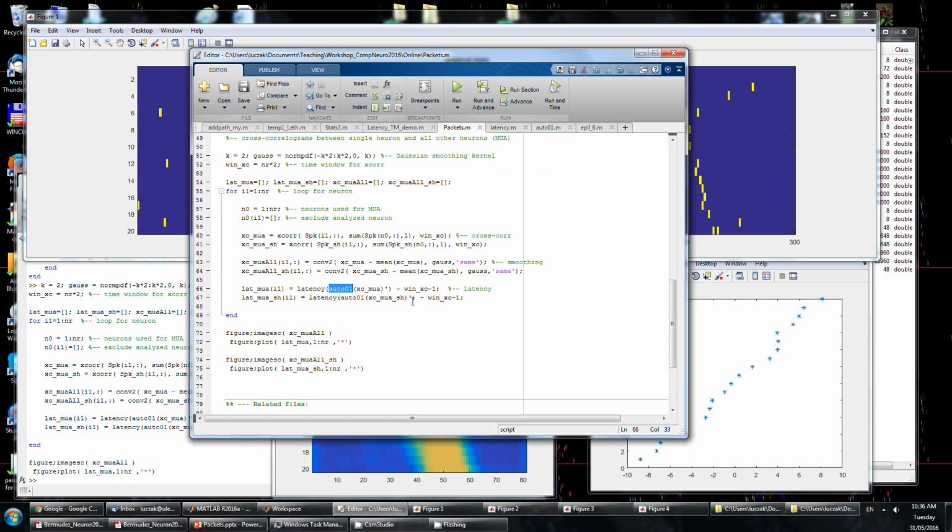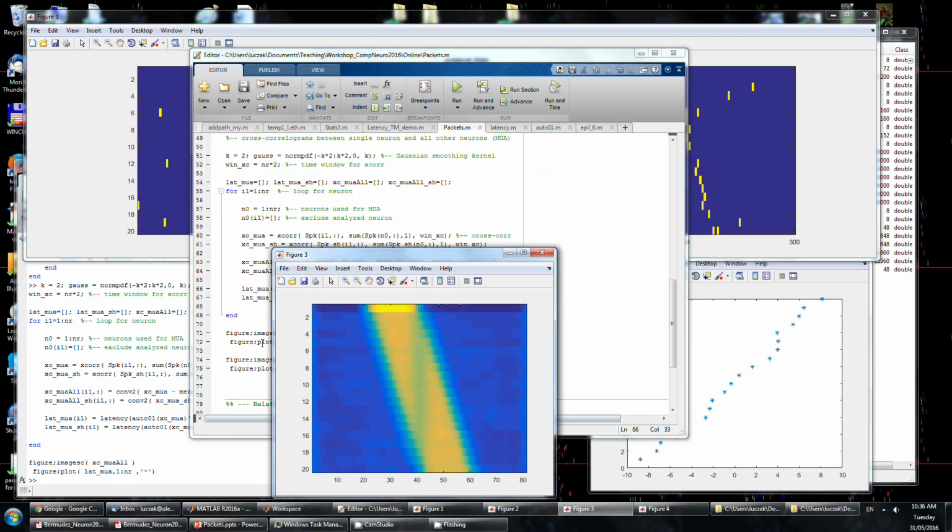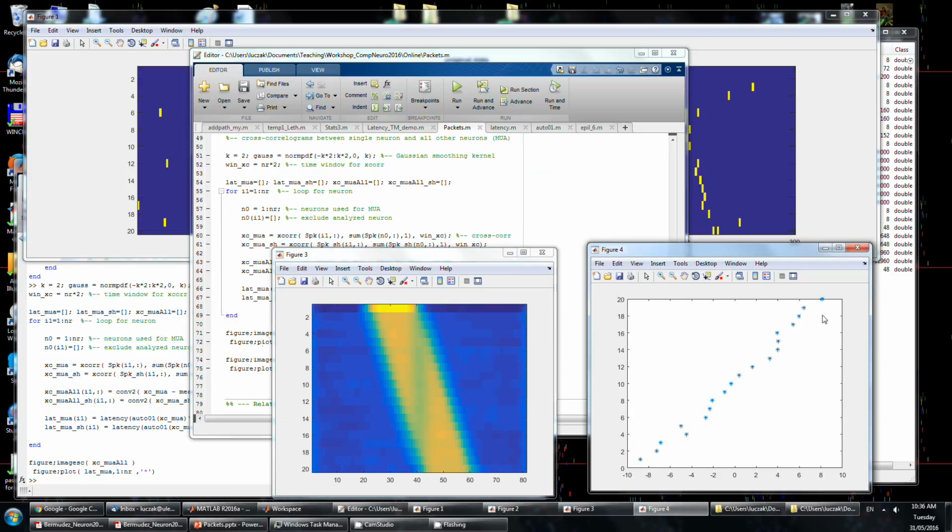Okay, so what we will have as an output of this, as I said, are those cross-correlograms, and here what I plotted is the latency found for each of those neurons. Each cross-correlogram is centered on 0. In this plot, first neuron is plotted on the bottom.